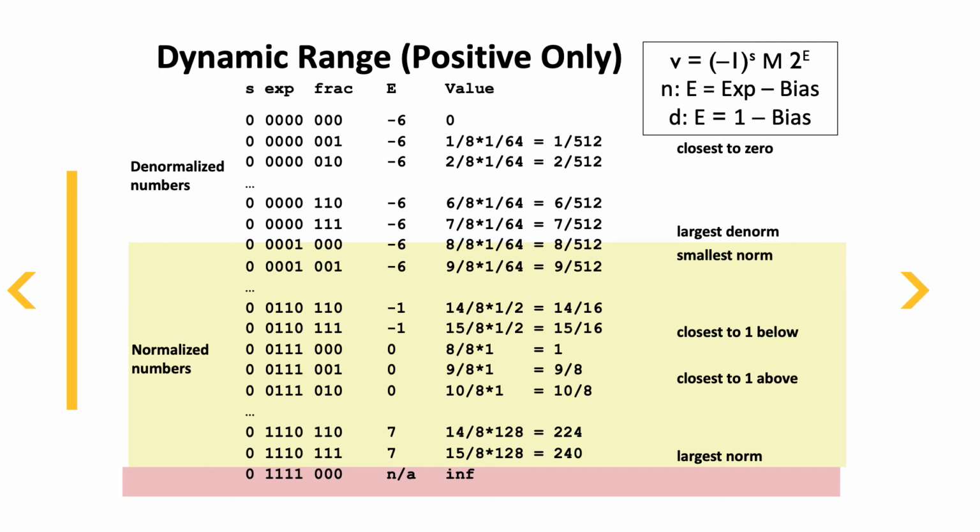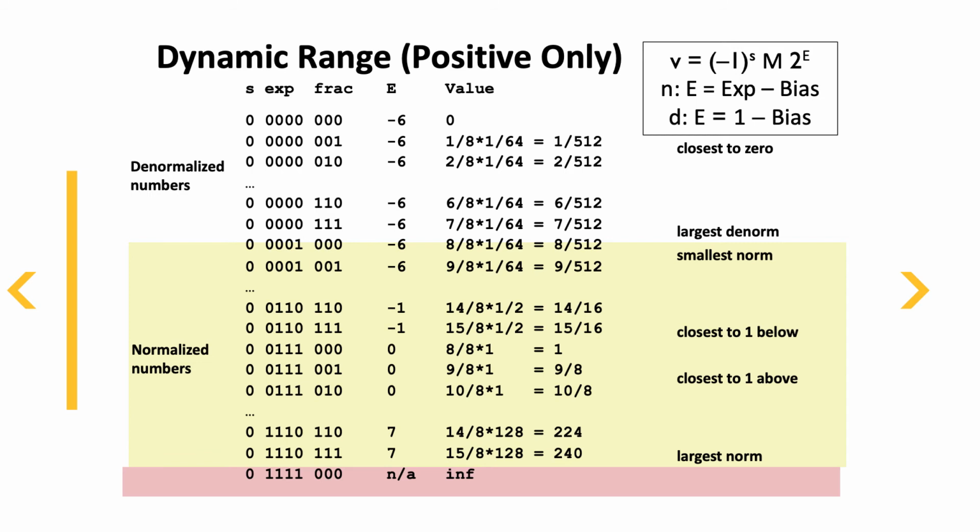Now, from 8/512ths and up, we're into our normalized range. Note that when I talked in the previous slides about something in denormalized being less than 1, we're talking about the significand, right? Because we're multiplying by 2 to the e and we can have a negative exponent, normalized numbers are not just from 1 and up. We can still have very, very small numbers in the normalized range. In this case, we're starting with 8/512ths.